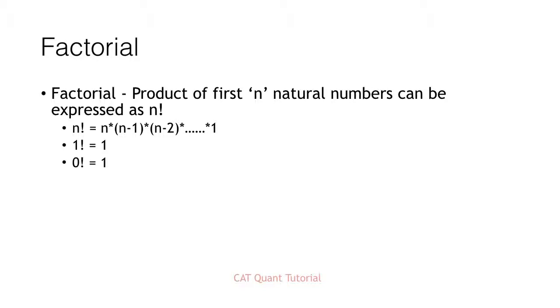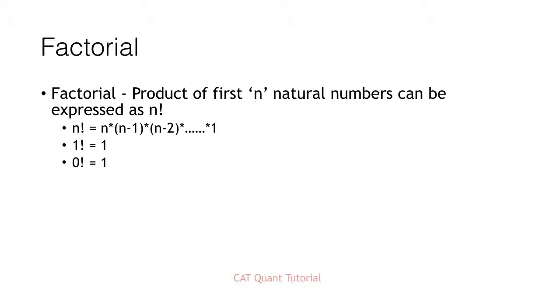Factorials. I would not be going deep down on what exactly factorial is because I would be taking a separate session to give you a much broader understanding of what factorials is. But from the perspective of this presentation on permutations, I would say factorial is a product of the first n natural numbers. It is expressed as n factorial.